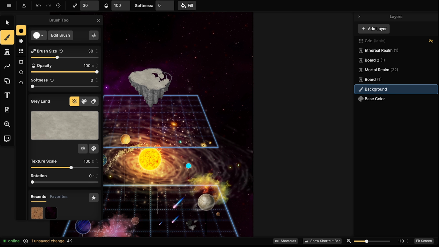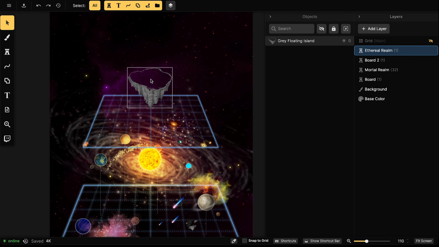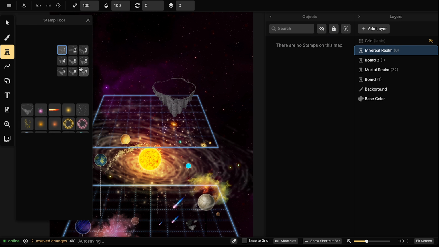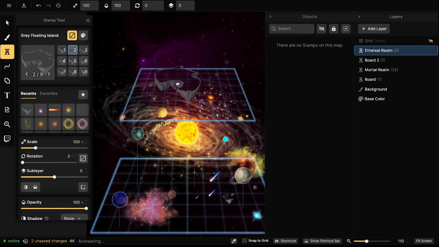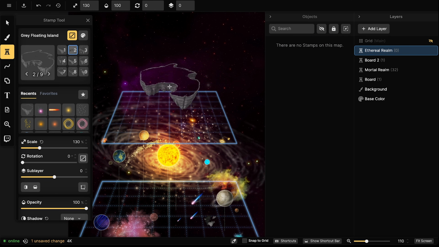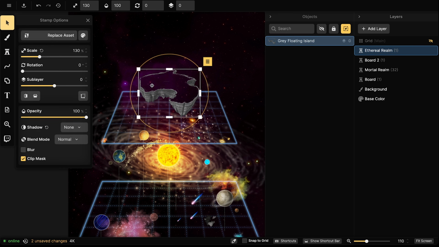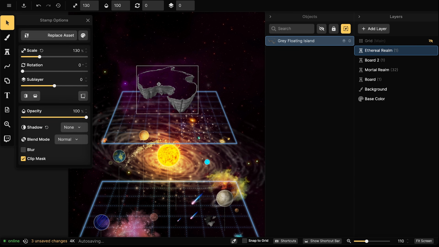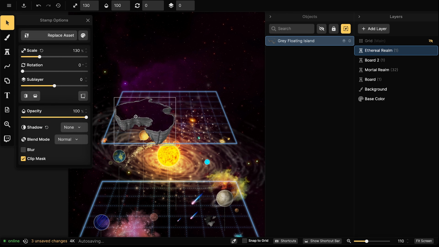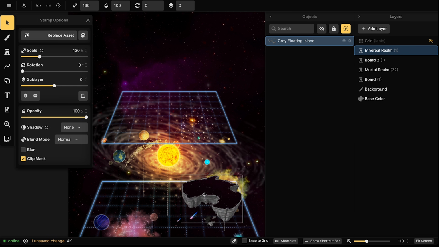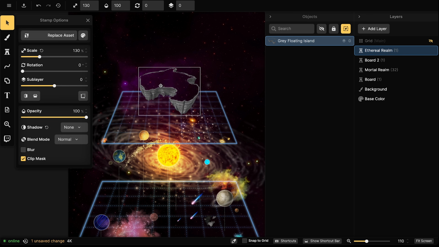Or we don't have to use this particular piece. I could undo this and we can use a more interesting shape. Let's do this instead, I got an idea. Why don't we use this one right here? I like this one more because it's a more interesting shape. I'm going to put it up high enough that I'm not obstructing the sun or these planets or anything. Okay, let's put that there.